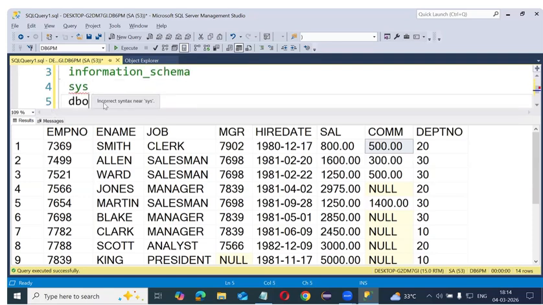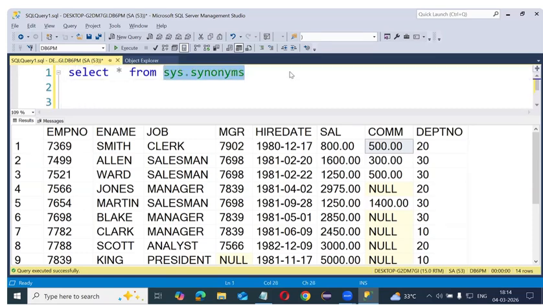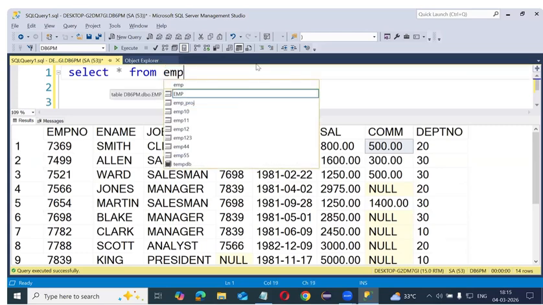System tables are grouped into the information schema and the sys schema. Some system tables are in the information schema, some are in the sys schema. User-defined tables are added to the dbo schema. User-defined tables means whatever tables you create, like the EMP table. Where is the EMP table? The EMP table is in the dbo schema. Select star from EMP.